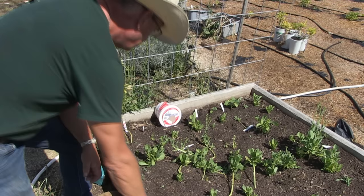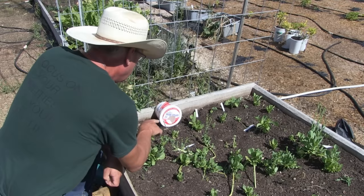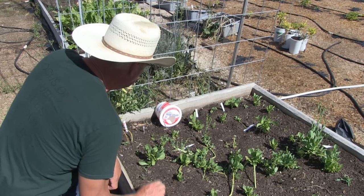It appears that something has been tasting it, but nothing's been eating my lettuce. That's a good thing, as long as the lettuce isn't being eaten. So let's check out the images from the trail cam.